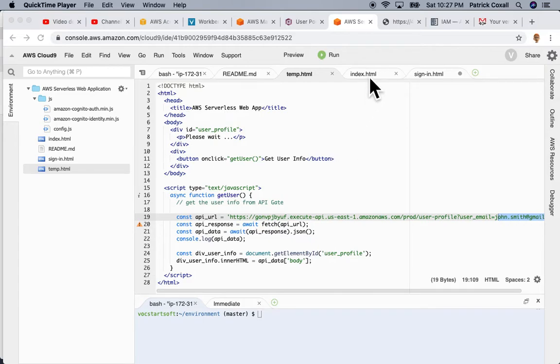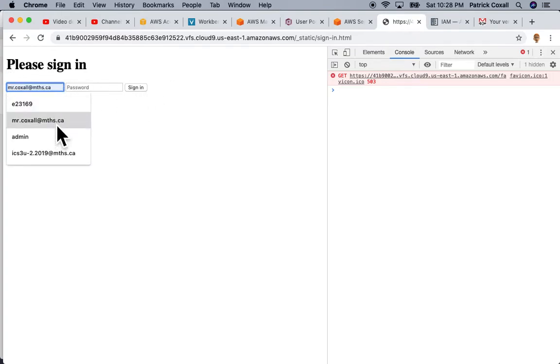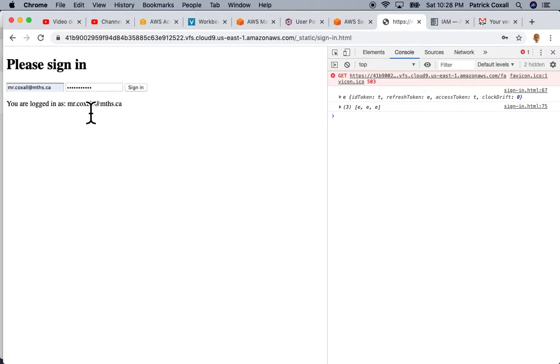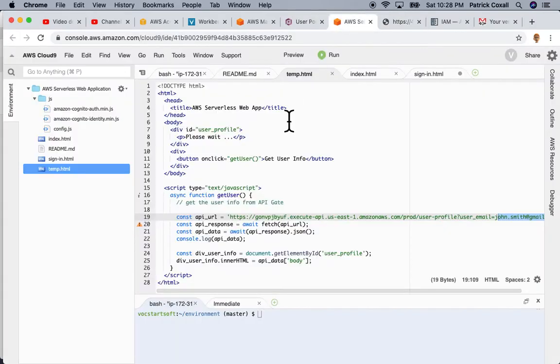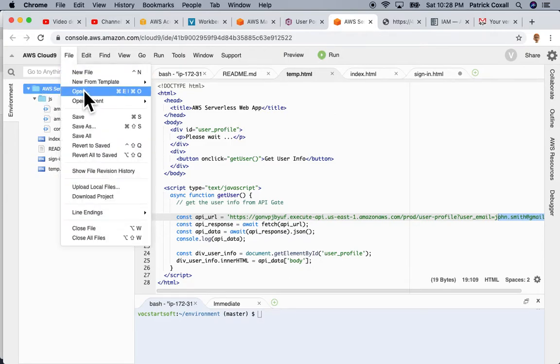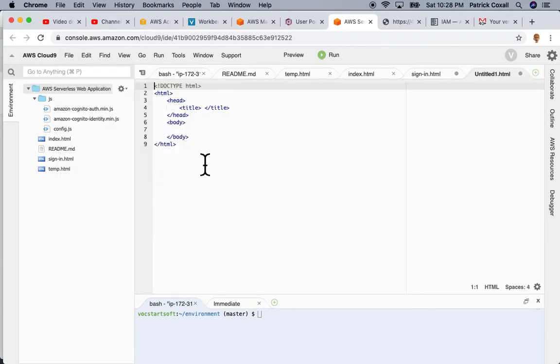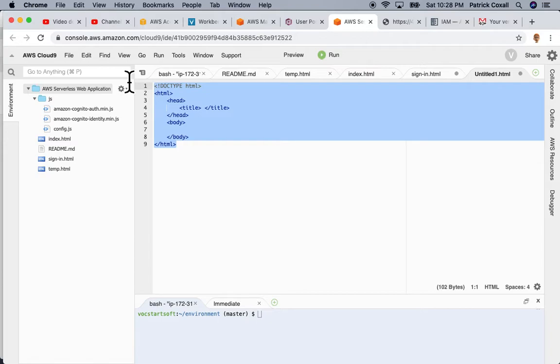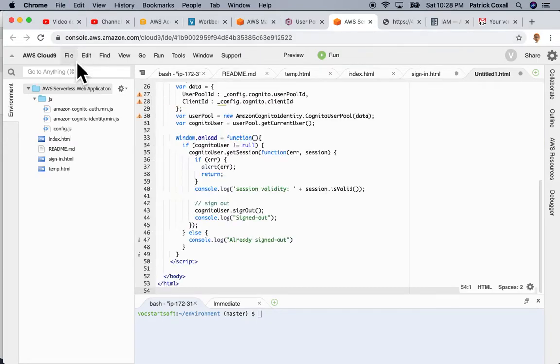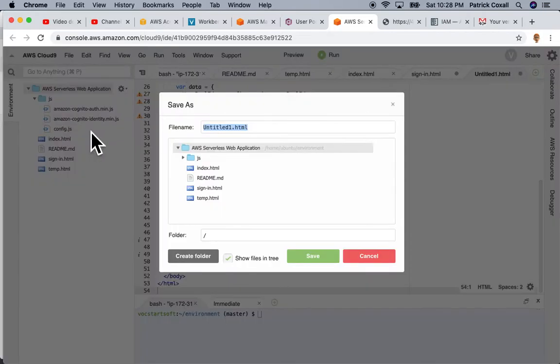So the last time we were here, we saw that you could sign into the website. And it will return the user. So clearly the next thing that we should be doing is we should be signing out. So I'm going to create a new file. And once again, instead of me typing all the code, I'm just going to paste it in and then explain what's going on. Just going to save it first, save as, and we're going to save this as sign out.